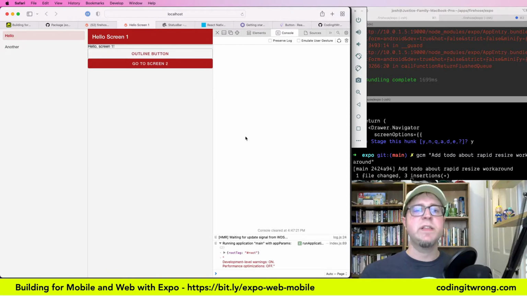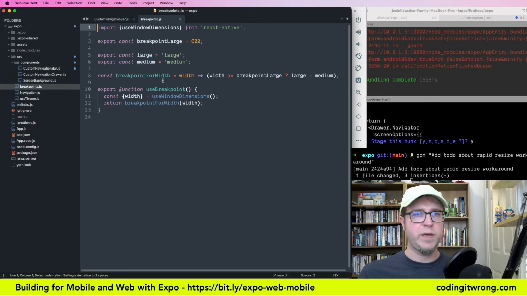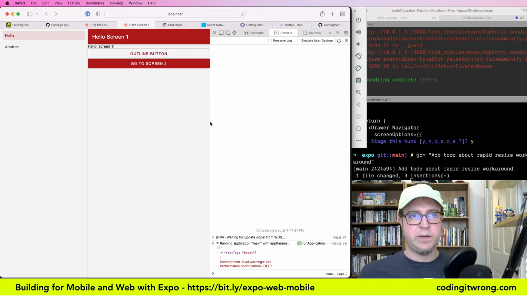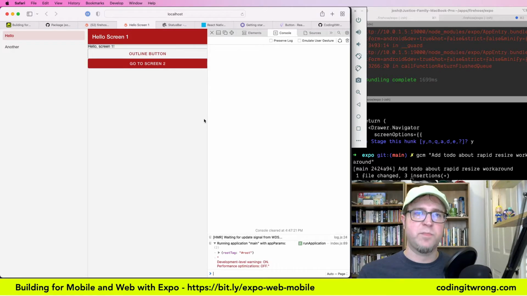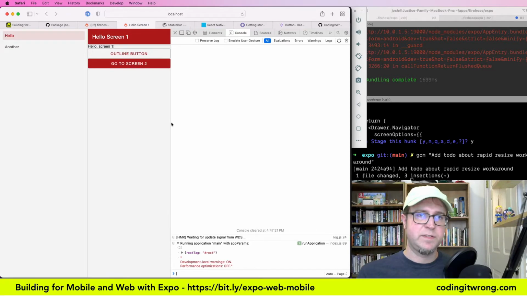Because we're using a single module here for breakpoint, and the single useBreakpoint logic to centralize that logic, the calculation should be exact. The very pixel that the sidebar disappears, the toggle there should appear. That's why you don't want to duplicate that logic across different components, because you might have an off by one error or something like that. So let's see. I might not move exactly 1 pixel.